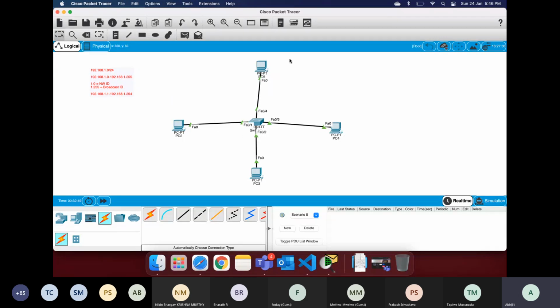whether the communication is happening or not, you can select this particular message that you can see. When you select it, you can see a message has been selected. Then you click on the source PC, then click on the destination PC, and then you click here. Once you do this, on the lower right corner, you can see that the communication between PC2 and PC5 has been successful. This is my PC2, this is my PC5. So the communication between them is successful.